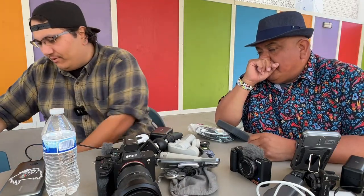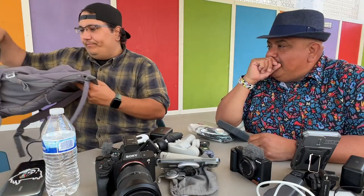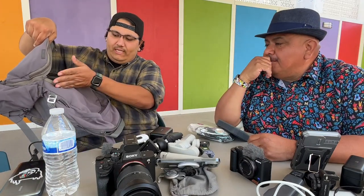Mine's an actual camera bag, because I know you kind of turned yours into a camera bag. Yeah. Mine is like a camera bag, so it has the little dividers already built in, which is like Velcro so you can move them around. But it's still a mess. I can show you guys if you want. Nothing special. This is an actual camera bag? Yeah. Oh yeah, that's cool. It stops here and then this is all the camera stuff. Gotcha. And then the top is like the accessories or whatever.